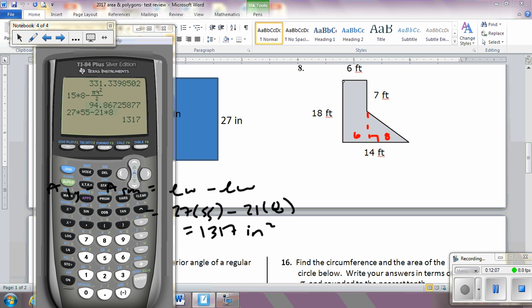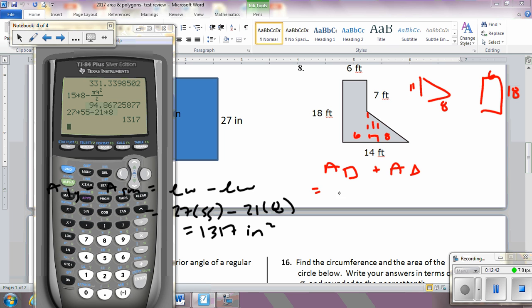And then for the other part of my rectangle, that distance is 18. And I know a portion of it is 7. So I'm missing 11 right here. So in other words, my triangle is 11 here and 8 here. Whereas the rectangle is 6 by 18. So to find the area of the composite, I find the area of my rectangle plus the area of my triangle.